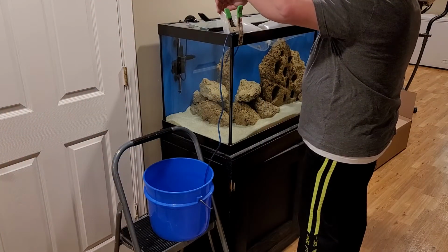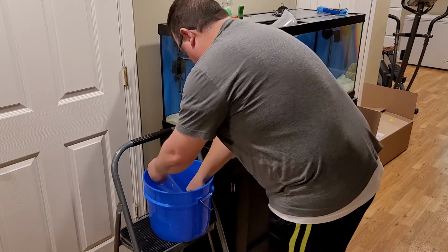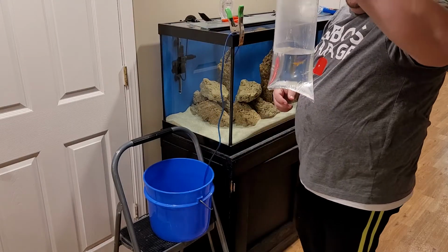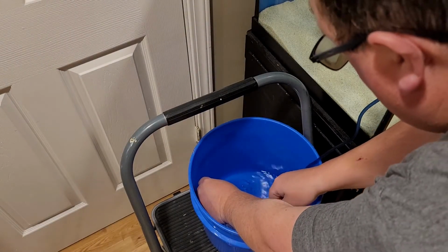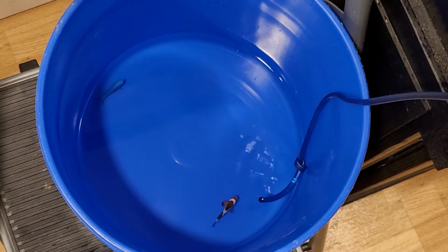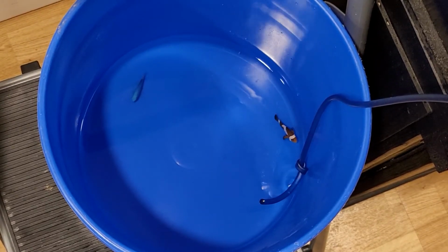All right, little buddy, let's get you in there. It's cool. I'm excited about this. You got this damsel, and we're going to float him in there. And there they are. We're just going to go ahead and let them acclimate. And then we'll let this go for, I don't know, half hour, 40 minutes or so. And then we'll get them in the big tank.